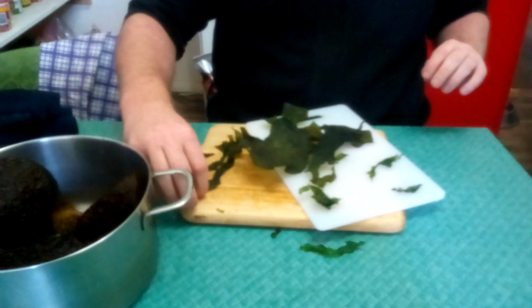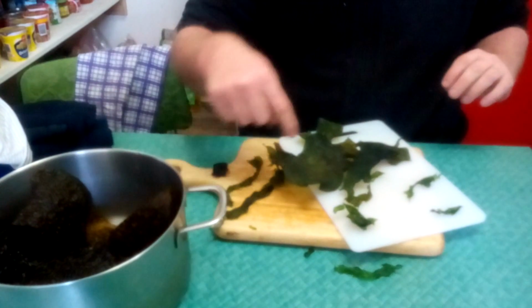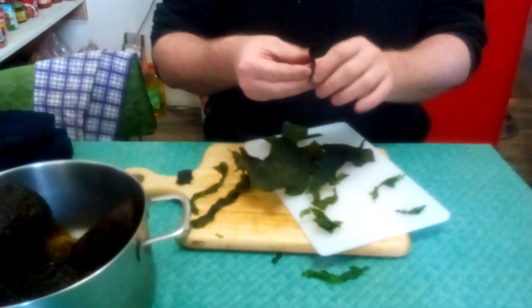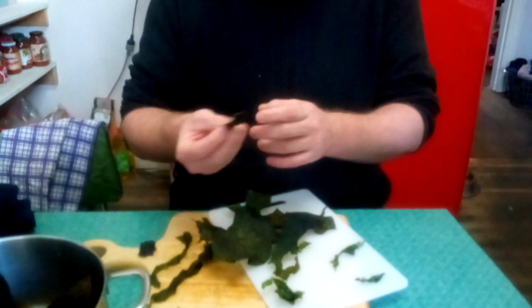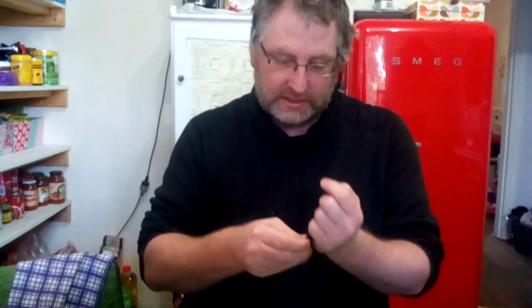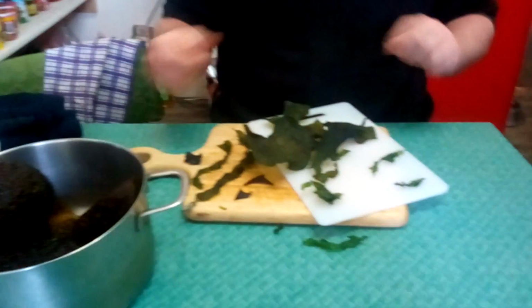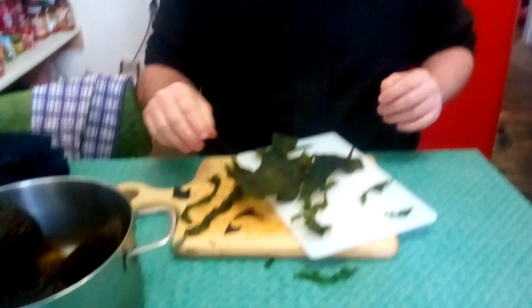Actually, these are some of the ones I did the other day. Now I actually got them a little bit wet, but these are these ones here. But the bull kelp, bullweed, the large, big, thick, fat pieces that I said tasted like broccoli or the skin of a cucumber, came out as hard as plastic. Really hard. I can't even bend them. I hurt my hand, so I'm having trouble using this hand.